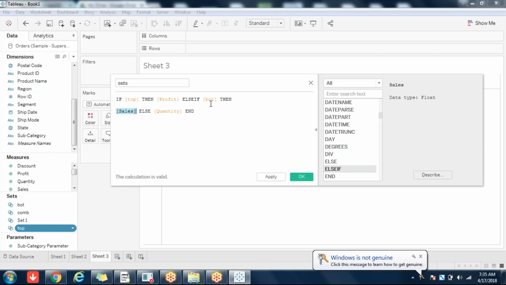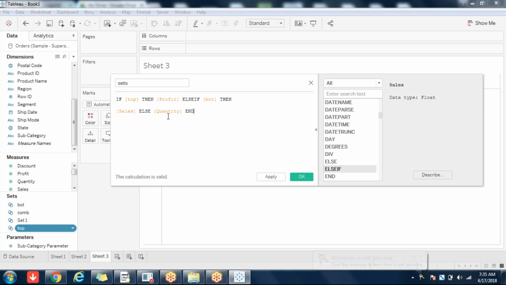Everybody understood? Okay. Good then. So this is how it is. If for top, then profit, else if bottom. So this is what I'm doing.